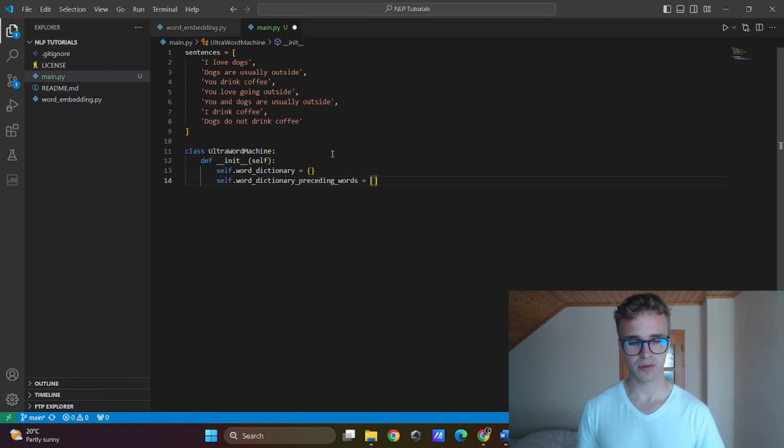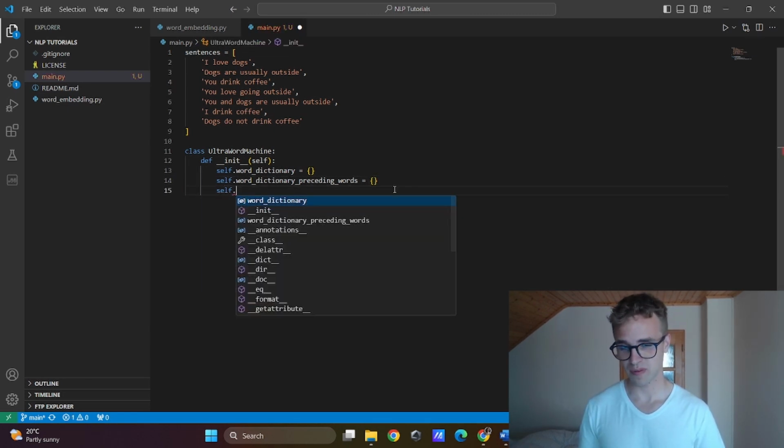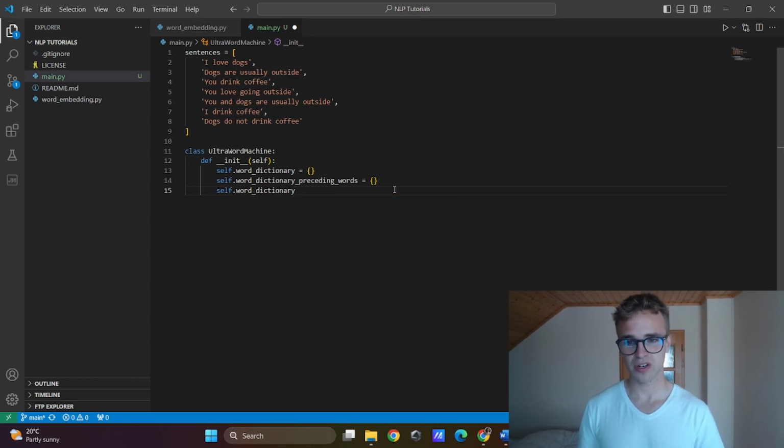It will be empty from the beginning also. And what does it mean? It will be a set of words before a certain word from our dictionary. The third and last attribute of our class and our instances will be word_dictionary_following_words. As with the preceding words, the following words will contain a set of words after a certain word.